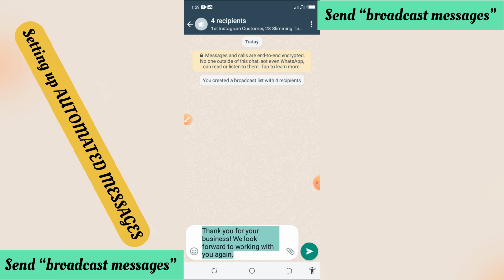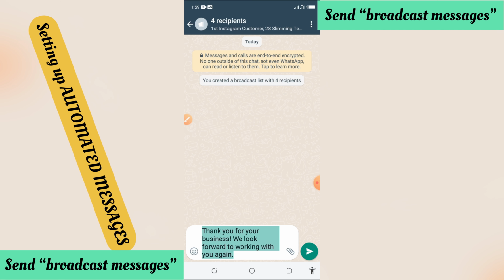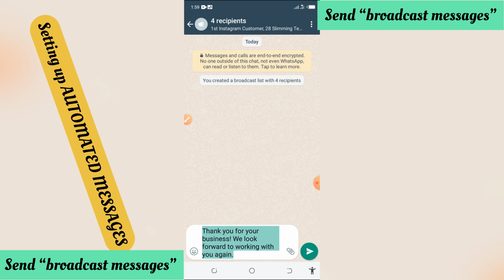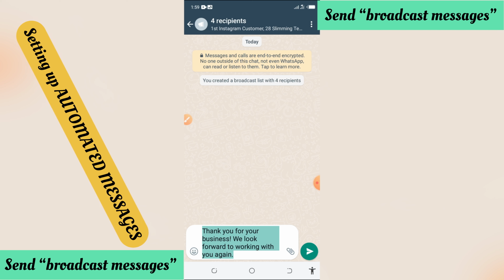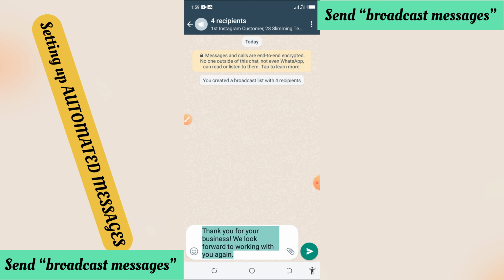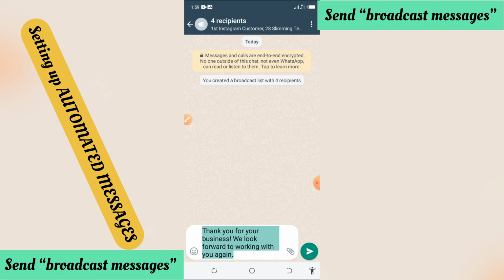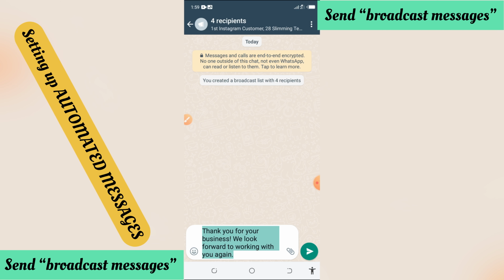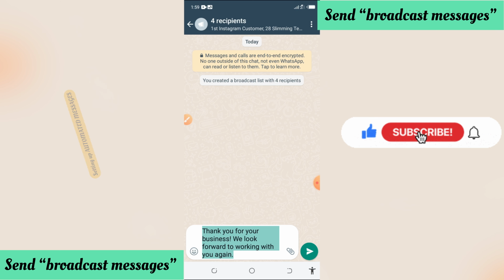So that's what broadcast messages are for on WhatsApp. You can use it to message your customers once in a while, once every month, once every week. You'll be able to contact so many people at a time. You don't need to be forwarding messages, or copying and pasting. To make things easy, use broadcast messages in your WhatsApp Business account.